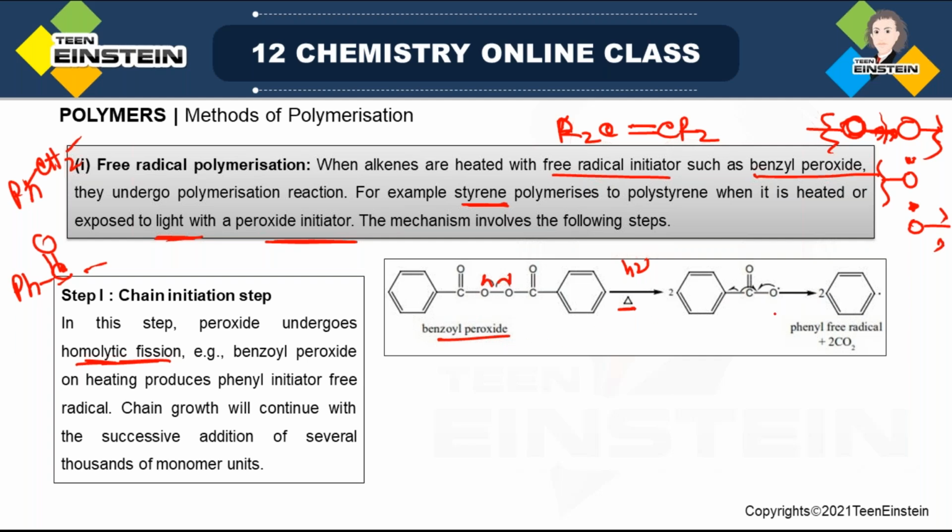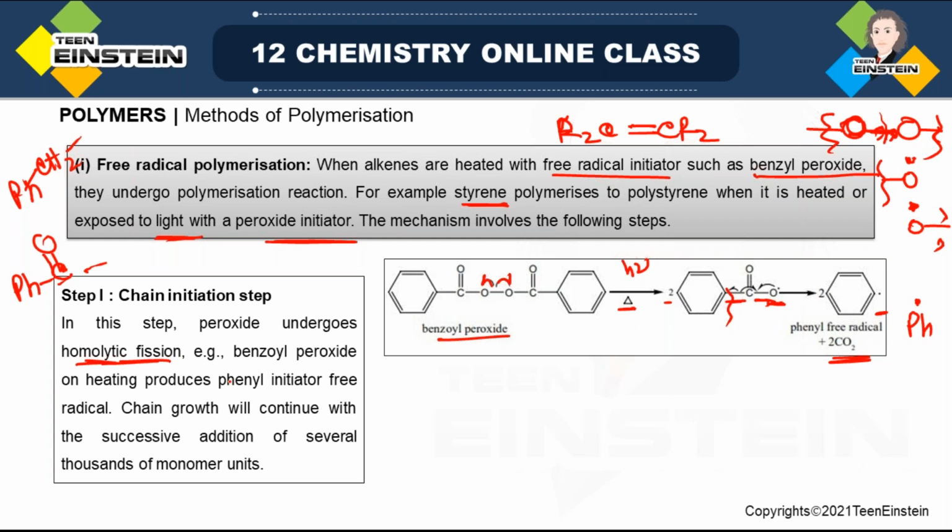So there is first generation of PhCOO dot, two parts will be there, and then this single electron, suppose it is making a double bond with O, so there will be a newly generated bond between carbon and oxygen. As a result, now this bond will be broken. So finally what you are getting is the phenyl radical Ph dot, or you can write it this way, a benzene ring with a single electron, and two carbon dioxide molecules will be removed. So finally we are getting in this step Ph dot.